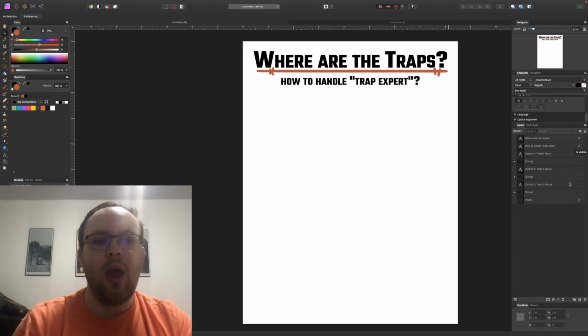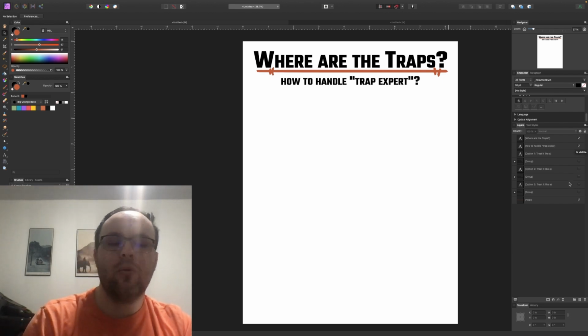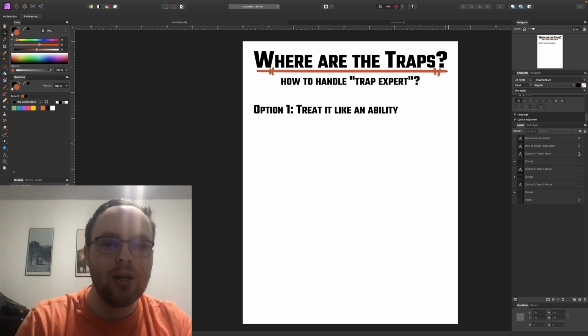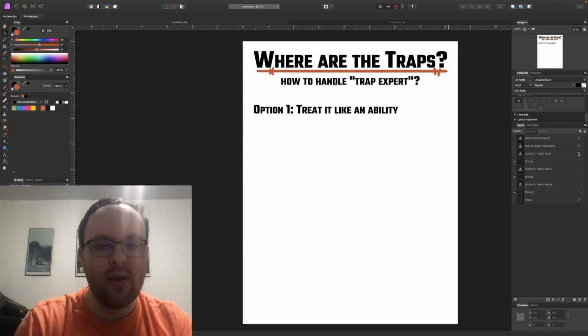Okay. And so the very first thing that I would want to think about is whether or not you want to treat your traps as an ability. That's kind of like option number 1. Treat it like an ability. As soon as they take Trap Expert, they now have that option as a trap, to set traps or to use traps in their game.